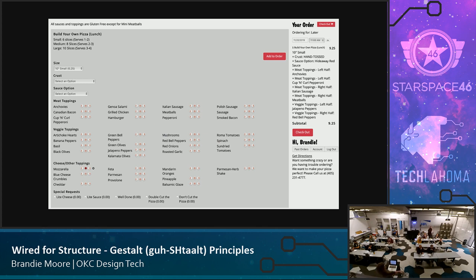So I think where it shows the three icons where you can pick your left, your full, or your right side for the topping is a good example of shape. For similarity, they have this region on the side, the common region for what you've actually ordered, and as you click on something, it adds it over there. But there's a lot going on on the screen, so I expect there to be some good conversation here.